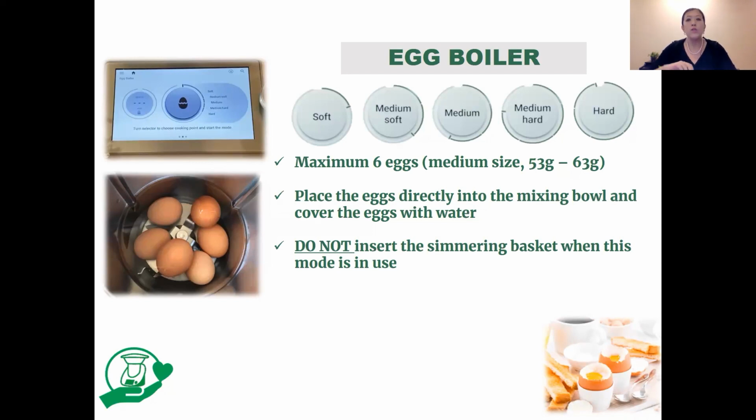So what you can do is try it out until you can find the perfect option that fits you the best. Okay, so the maximum eggs that we advise you to put into the mixing bowl is about 6. Medium size, about 53 grams per egg, is about 6 eggs. Reason being that we do not encourage putting too many eggs, because if too many eggs are squeezing, even though the blade is not moving, they may crack each other. Okay, so 6 eggs is the comfortable weight and size for the Thermomix to handle, just like the dough mode, about 500-600 grams. Then of course you can put in smaller ones, maybe up to 8, but medium size is about 6.